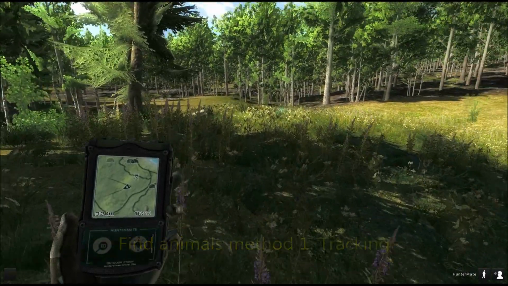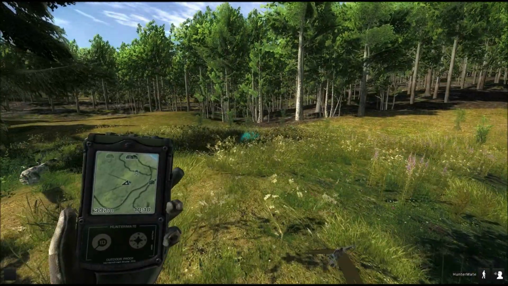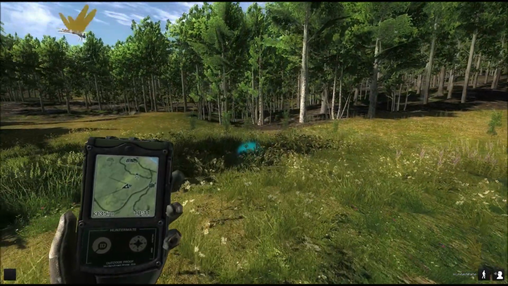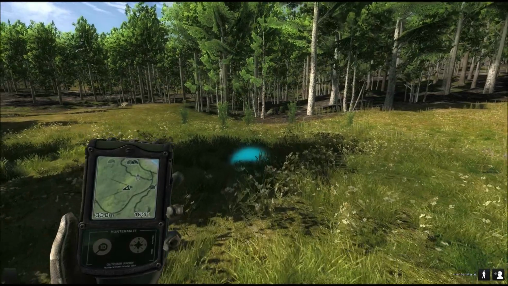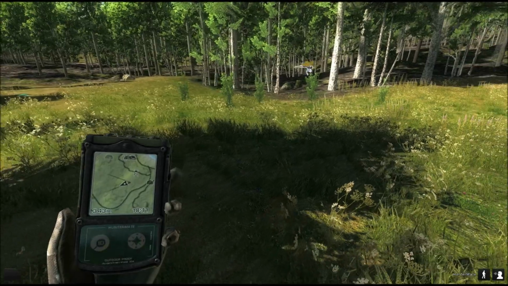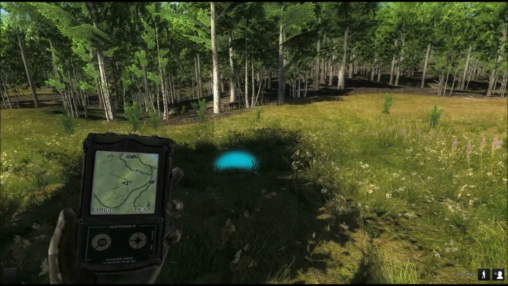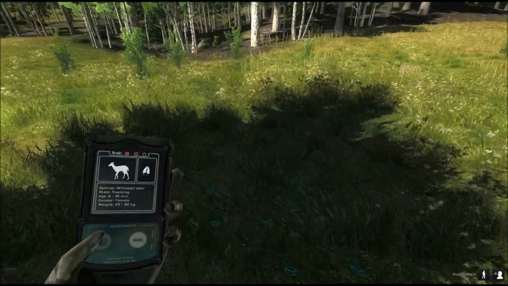The first track is always inaccurate. You see the cone on the HunterMate, like the triangle, which tells me roughly where it went. And then you look for the next track. As soon as you start tracking an animal, the arc turns into a dome, an orb like this. This is your currently tracked animal.